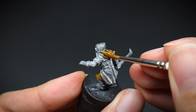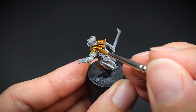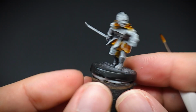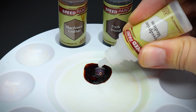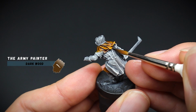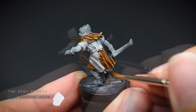medium it is. We are going to have quite a bit of brown cloth going on today in this video, so I'm going to show you a fair few methods of how to paint it. And you can use these methods for many evil miniatures. By mixing some dark wood and hardened leather together, we can create a different brown from our range to use, and just slap it onto our miniature's cloak. Again, don't forget to add that medium.